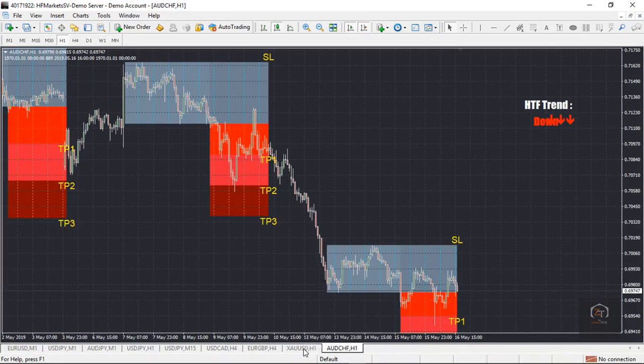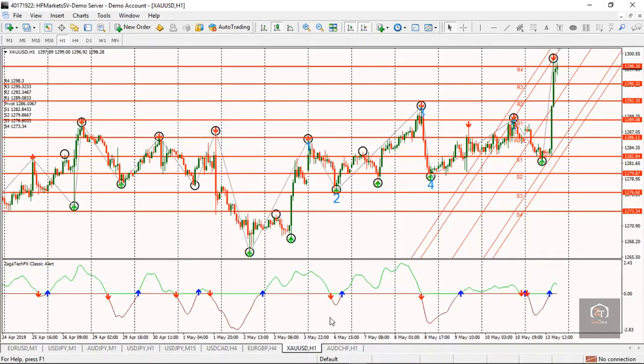Now, in my past videos I did earlier, I talked about this indicator. Basically, I only use it on trading gold. I don't use it on any pairs, so it depends on what you use it for. For me, I trade gold with this indicator, and I added this Zaga Classic alert here, and I only use it on the 1 hour and 4 hour time frames on gold. So this is the chart I use in trading gold. That's all. I don't add any chart on it.